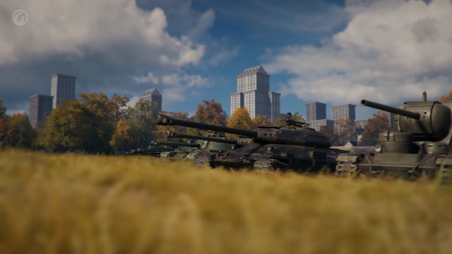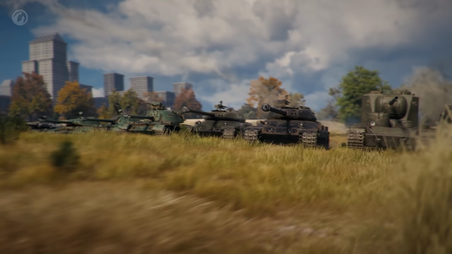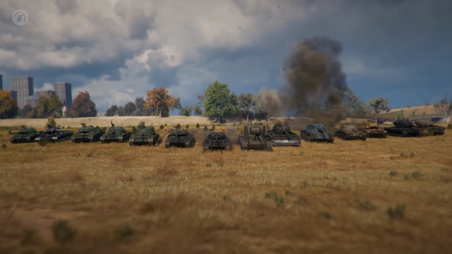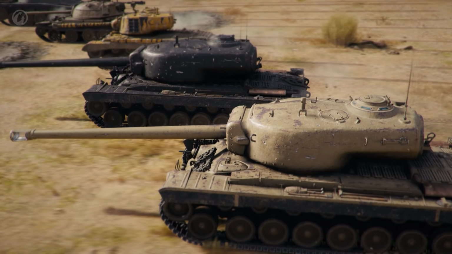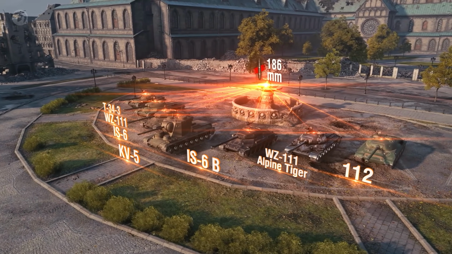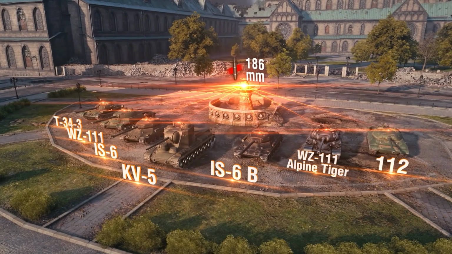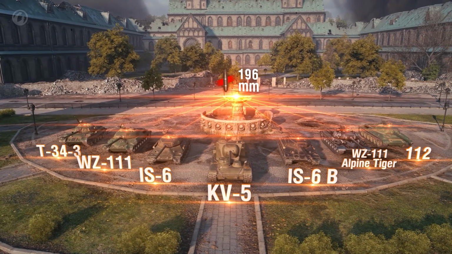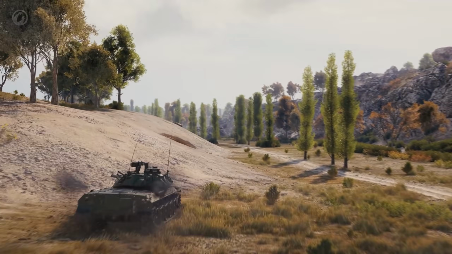We continue implementing changes to the characteristics of premium vehicles. The changes are aimed at highlighting the vehicle roles and making them more relevant in battles. Now it's the popular vehicles' turn. The first 7 are the vehicles with preferential matchmaking. They all had their armor penetration with standard shells increased by 10 mm. This will make causing damage to opponents' weak spots a bit easier.